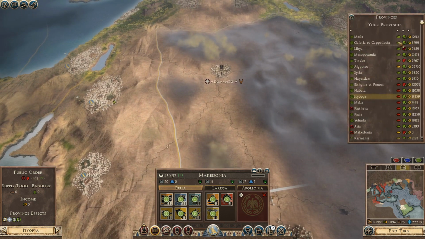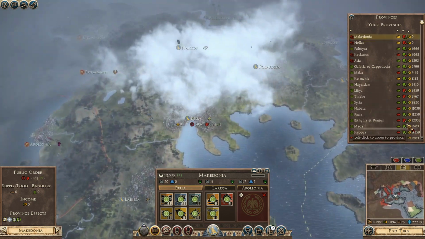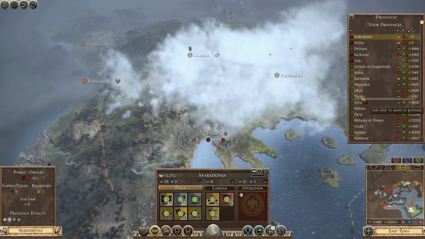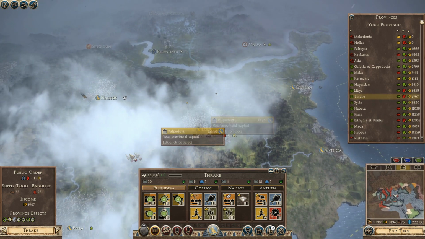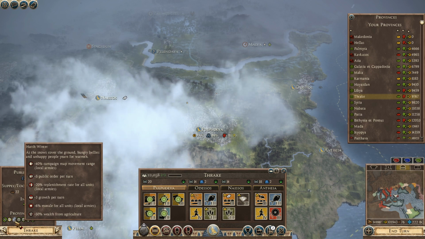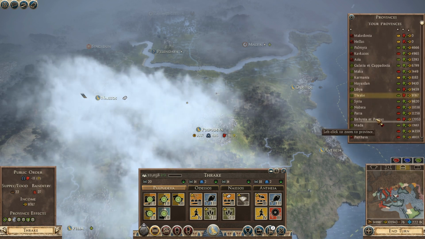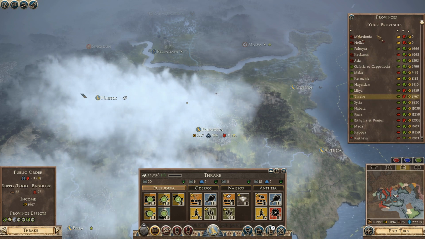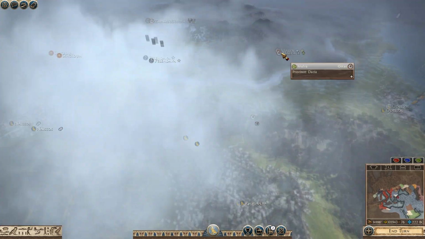Just going to have a quick look at the empire, see how things are going. Obviously, Macedonia is a bit of a basket case because it's winter. Thrake is here because we probably got a harsh winter. -5 public order. I think what I will do is go through all these regions off camera. So this is where I'm going to leave it. Hope you enjoyed the episode. Hope you found it interesting.